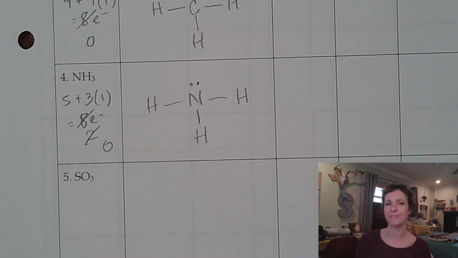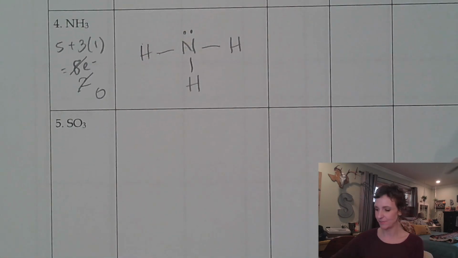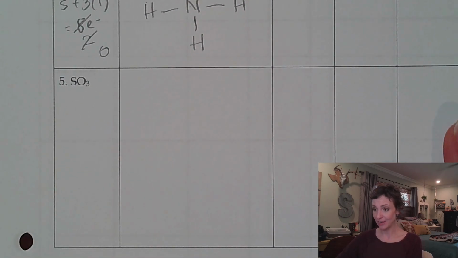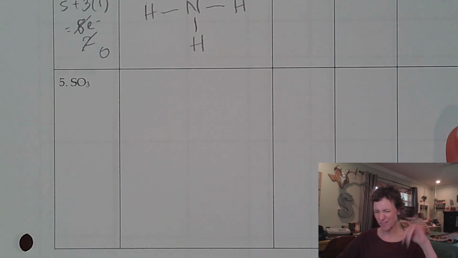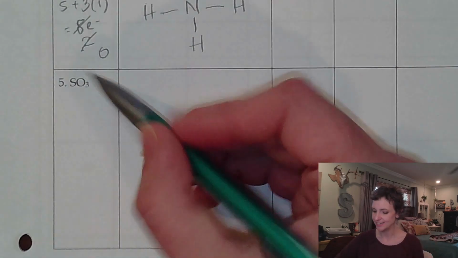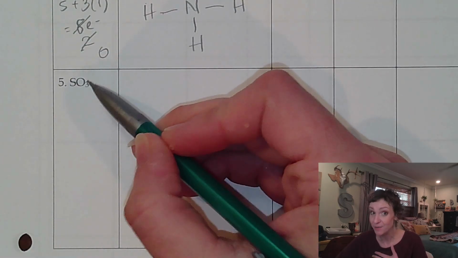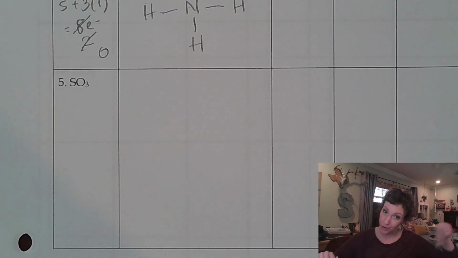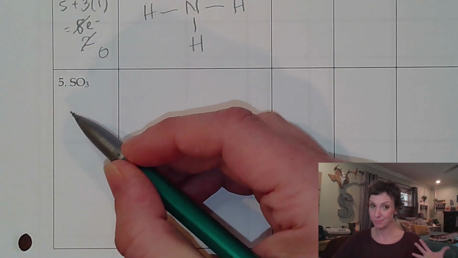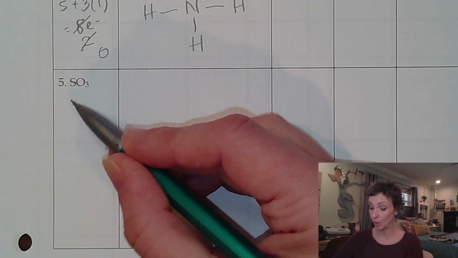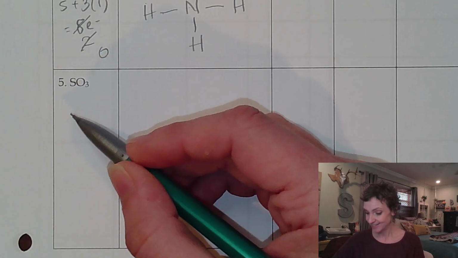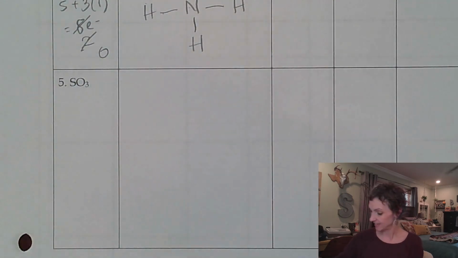Well, no, let's do number 5 now, because there's a lot of fun things coming in with number 5. So number 5, I know a lot of you guys are like, oh, SO3, that is sulfite. He's a polyatomic ion. And I'm like, no, he is not. If he was one of my polyatomic ions, it would be SO3, but he would overall have a -2 charge. This is just plain old uncharged molecule of sulfur trioxide. So let's see what sulfur trioxide is bringing to the table.